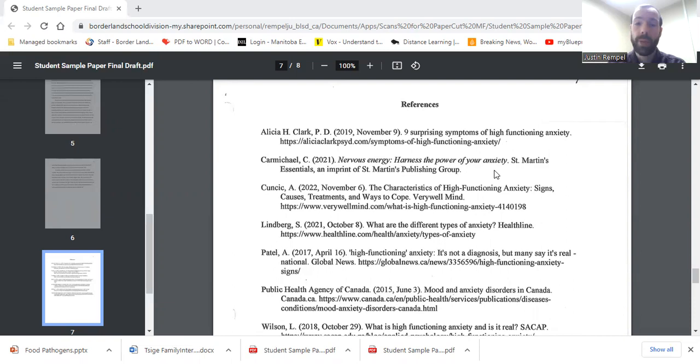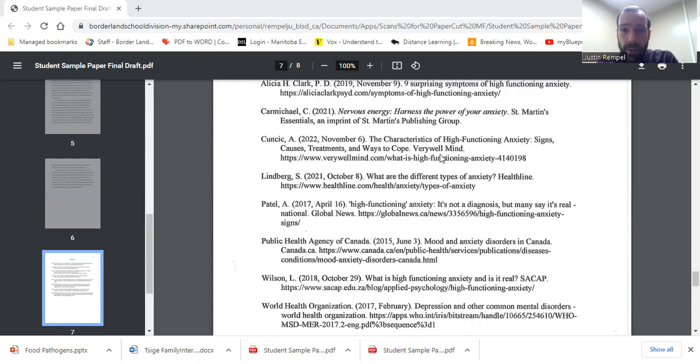And this is a place where we can use the in-text citations as we're reading to refer to this final reference page. We can check and see, where did that piece of information come from? Carmichael. Okay, if I wanted to find out more, where would I look? Okay, I would find this book by this publisher published in this year. Perfect, I know exactly where to go. Okay, so a reference page at the end connects to all the in-text citations that we've included throughout our writing. Excellent end to an excellent, very thorough paper.